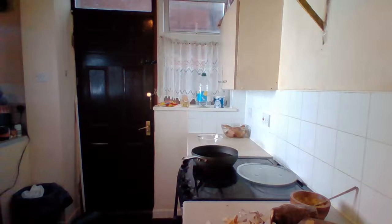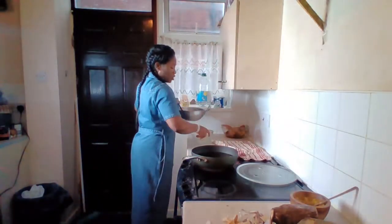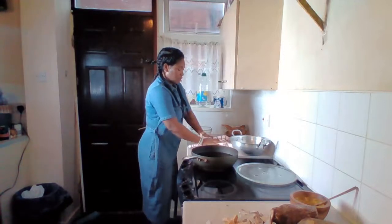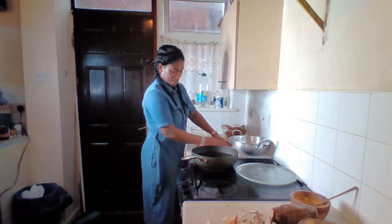I'm coming, guys. I'm just washing it. I've got my clean kitchen towel here. I'm just going to dry it. That's my clean kitchen towel. You can use paper towel if you want. Then I'm going to fry.